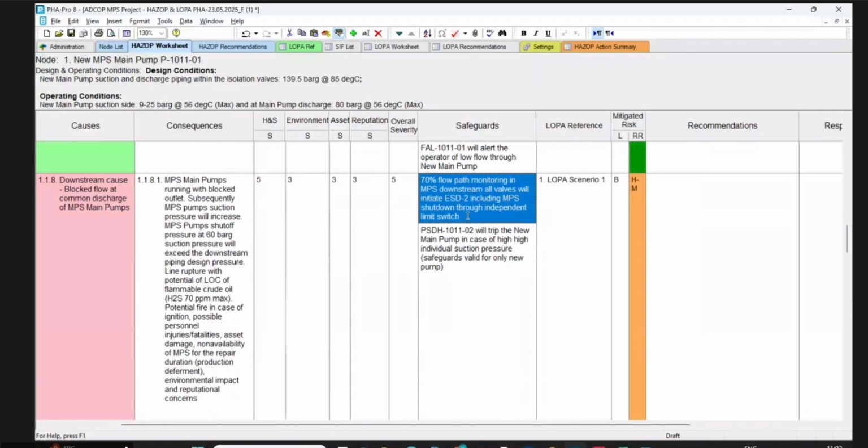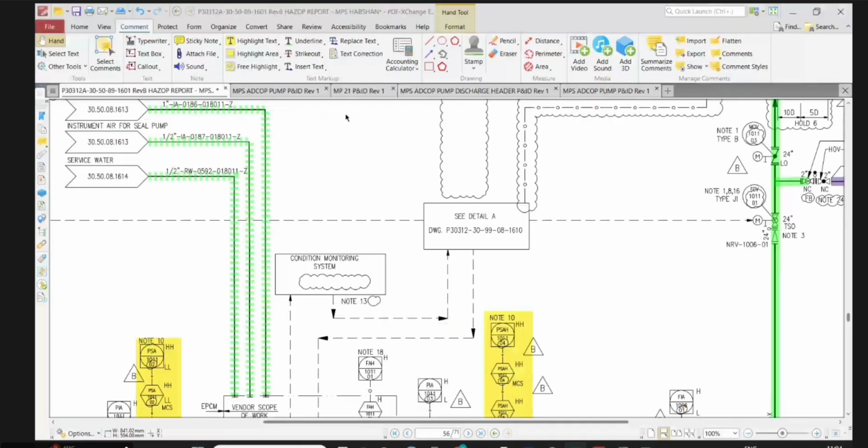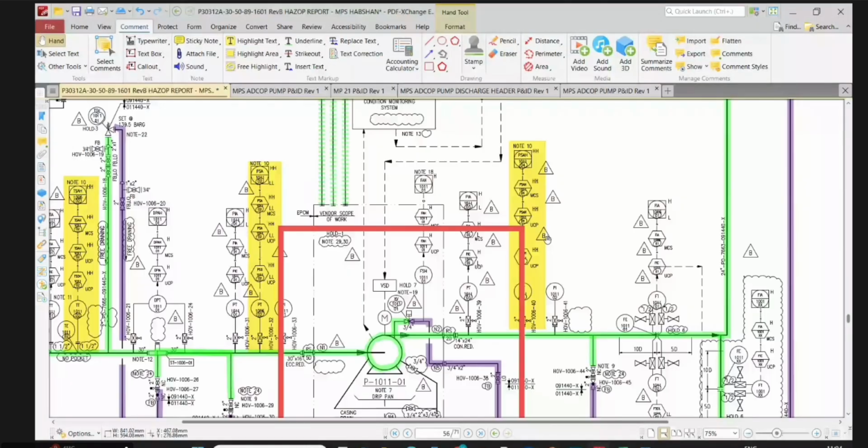Yes, that one. We have added 2 out of 3 in the existing pumps, this and the header, which is causing ESD, not only trip of the pump. Okay, causing ESD is okay. So in this case, Ananta, what is it saying? Mr. Chairman, please, let me share my screen.